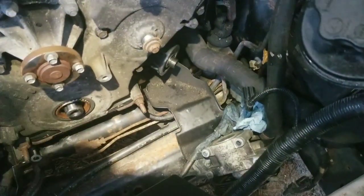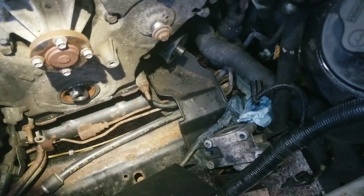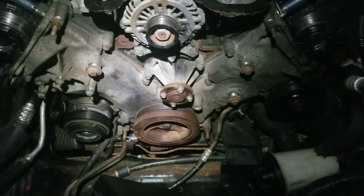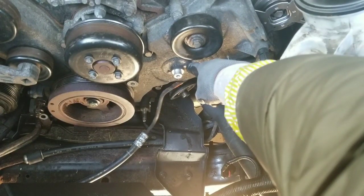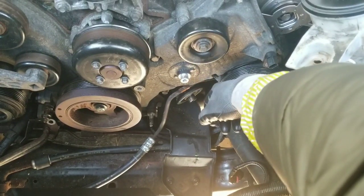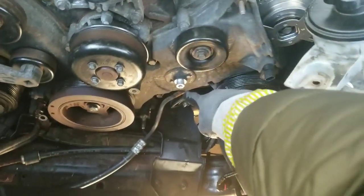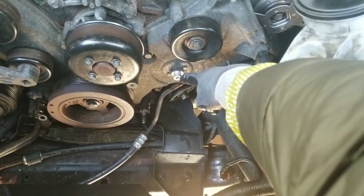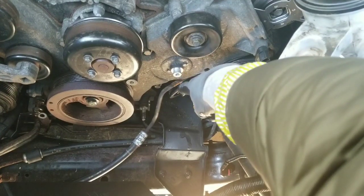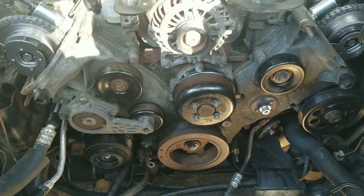The next thing is reinstalling the power steering pump back onto the engine. I got the crankshaft pulley installed and torqued to 37 foot-pounds. Word of caution: when you're putting on the idler pulleys, make sure the pulley is seated before using the impact to tighten it down. I accidentally cross-threaded what I believe are the inside threads on the idler. The bolt is an M8 1.25 millimeter bolt and I'm going to have to re-tap the threads, but I'll continue and do that later.